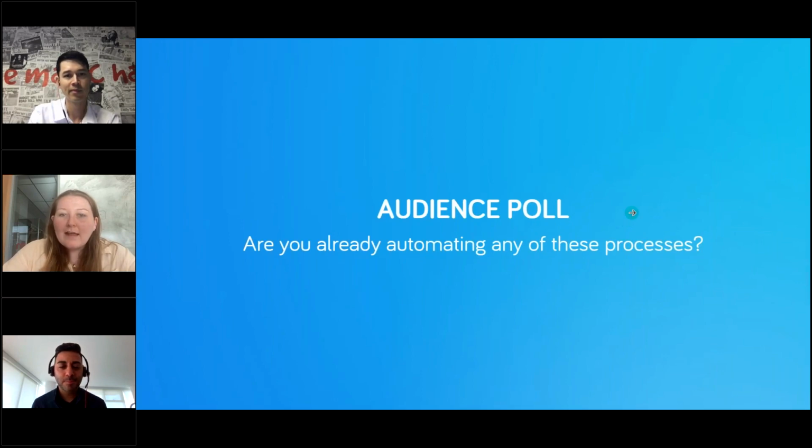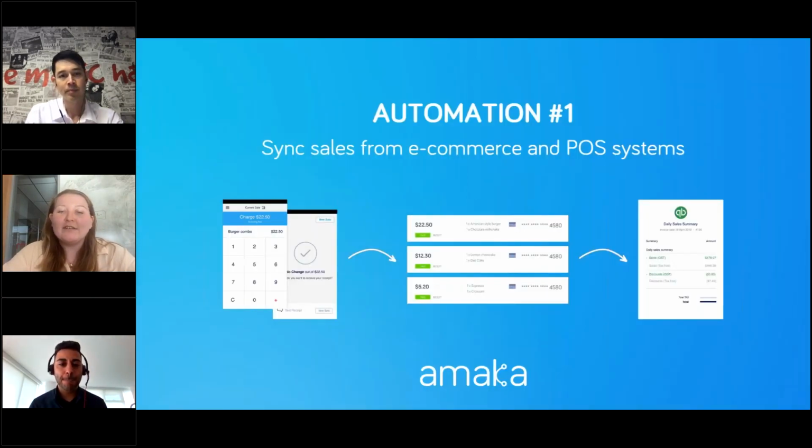All right. And with that, we're going to jump into our first must-have automation for QuickBooks Online users. Martin, do you want to start us off? Yeah, I'd love to. So one of the best automations that we think is available for QuickBooks users is the ability to sync your e-commerce data or your point of sale data into QuickBooks. When it comes to Amica, some of our top integrations include integrating with Square and Shopify as well, although we do cover many other e-commerce and point of sale platforms too.